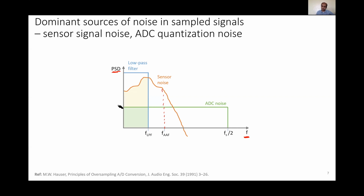So what we do in oversampling and averaging is that we try to sample as fast as we can to reduce the power spectral density of the ADC noise. Then we implement a low-pass filter till frequency FLPF, which is sufficiently above my crossover frequency. The resulting total noise power, or the noise variance, is the area under the curve for both the sensor noise and the ADC noise till the frequency of the low pass filter. And hence, all the noise elements beyond the low pass filter frequency are eliminated. As we can see from the plot here, the major benefit that we get is that the ADC noise is significantly reduced. Further, some of the sensor noise till the anti-aliasing filter frequency is also reduced.